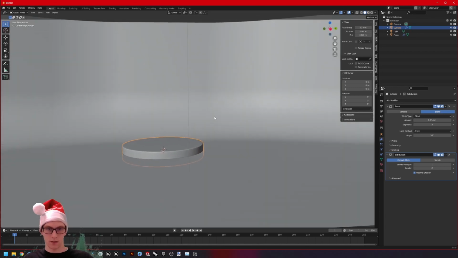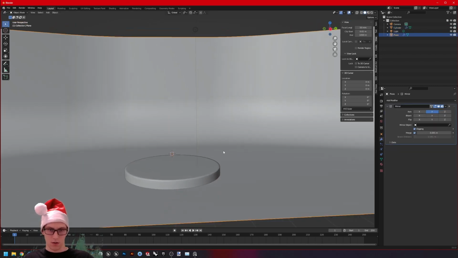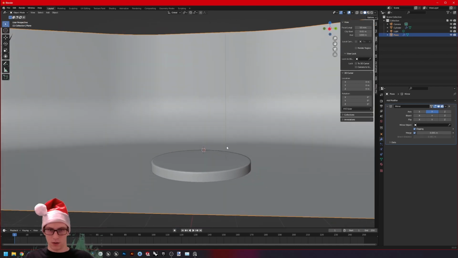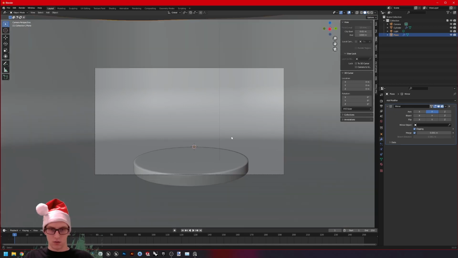I think this is a little bit too far back on the background, so I'm going to move it forward a bit, and then position it a little bit in the view with the background. And I'm going to hit Control Alt 0, and that will pull your camera to the view you're looking at. And I'm going to come in.